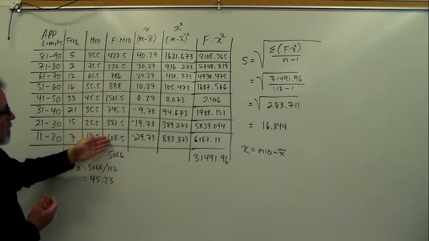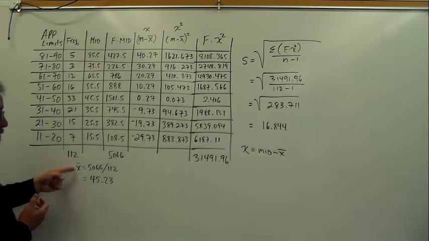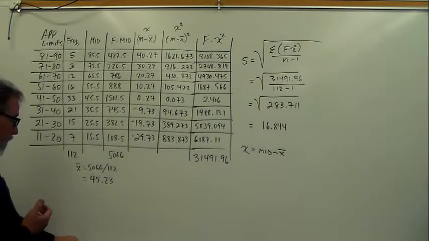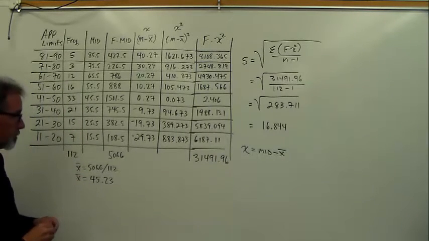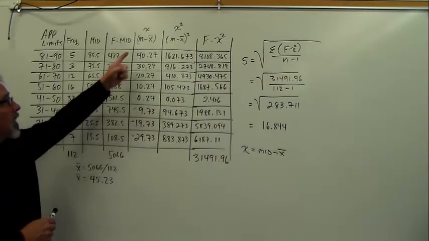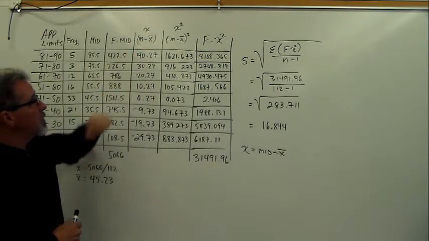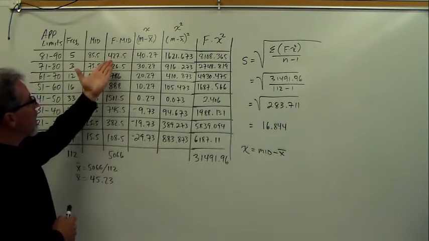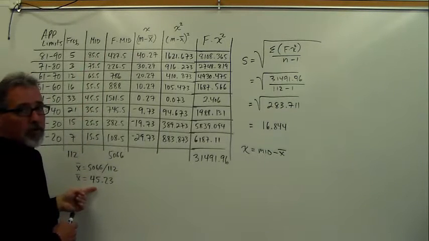We did this before in calculating the mean of group frequency data in lesson 4. We sum them all up, 5066, divide by the total frequency, and we get our mean. So this is our mean right here, 45.23. That takes us to the new step of the problem. We have to calculate the deviation score, little cursive x, or mid minus the mean. So we have to take all of these mid values right here and subtract 45.23 from them.